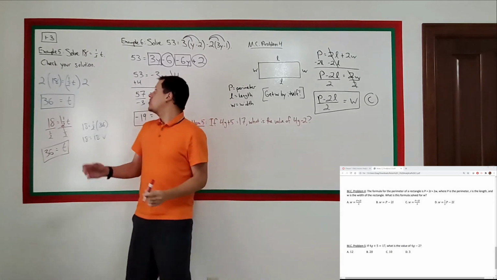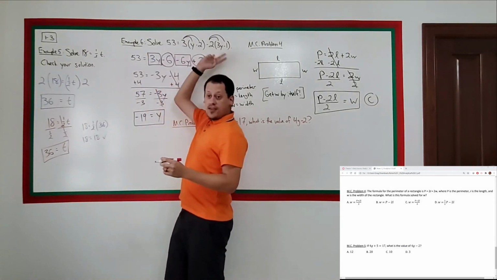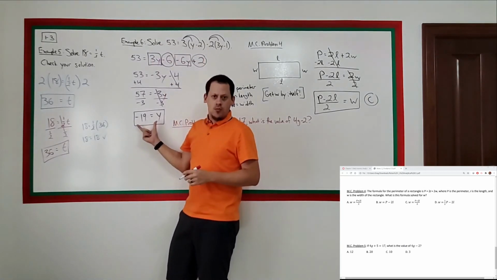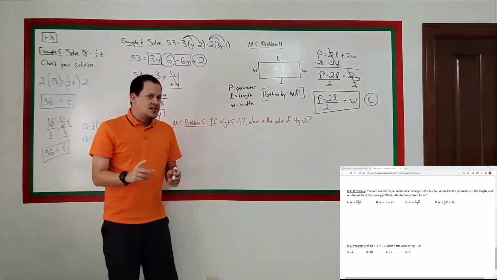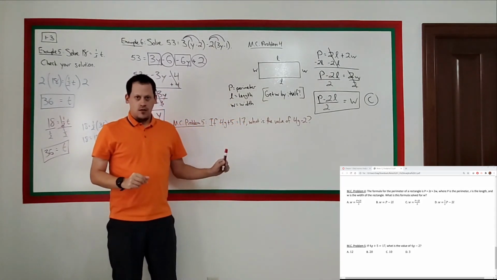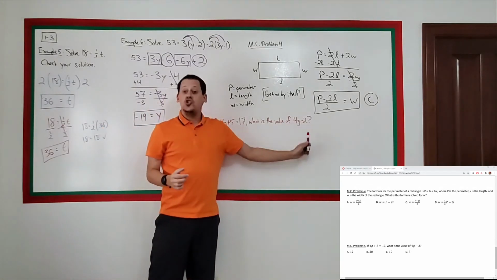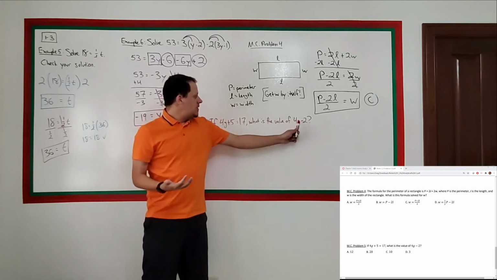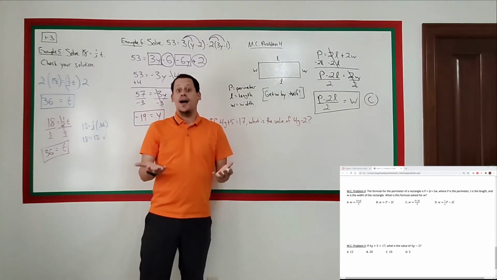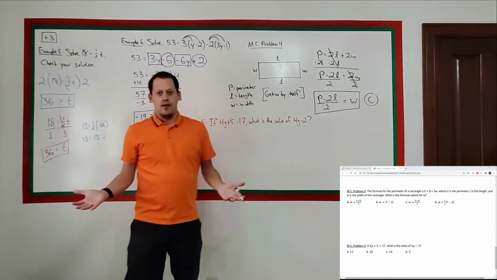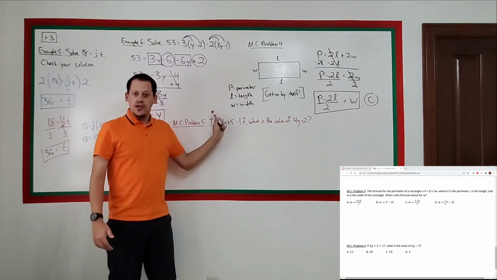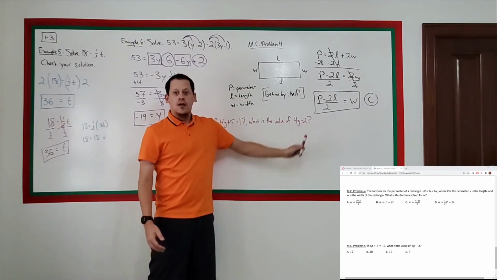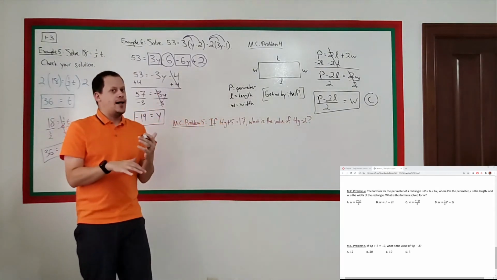This question is similar to something like solve this. When it says solve this, we usually want to get the letter is equal to a number. The only difference here is it's not asking us to solve for g. It wants to know what 4g minus 2 is. But if we find out what g is equal to, can't we just plug that in here and then figure this out as the last step? That's what we're going to be doing here. Okay, we're going to solve this equation for g, get the g by itself, and then once we know what g is, we'll plug it in here and see what we get. So it's just one extra step added on to the end.